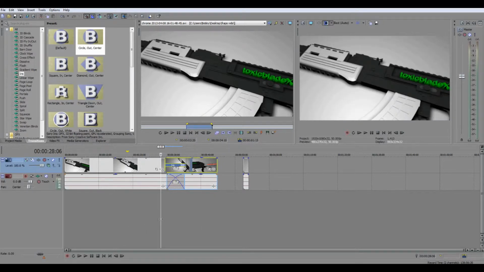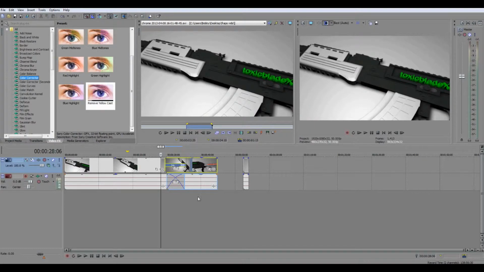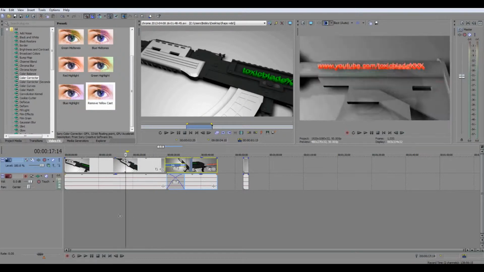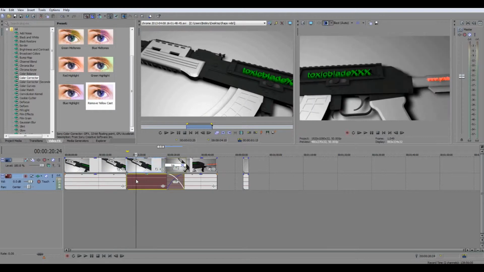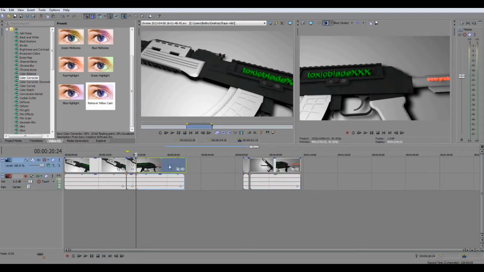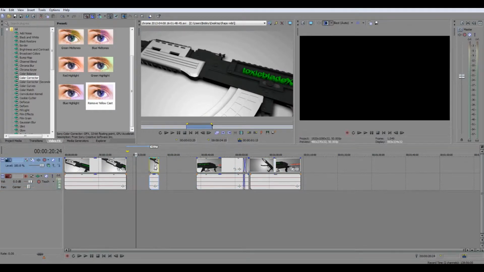Okay, so that's for transitions, and now we want to go on to video FX. So this is just an example for now. We want to have this section that we've split out have remove yellow cast.